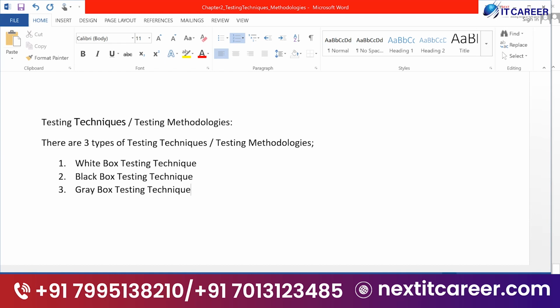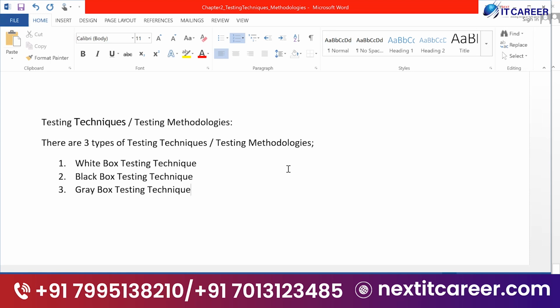Basically, in the software testing field, we have three types of testing techniques. Means if you have an application, what are the techniques you are following for your testing process? So you have a software. What types of testing techniques do we follow for testing an application? Directly we are not testing our application, so we follow some techniques. We learned software testing, right? So what is software testing? We discussed. So how can I involve in software testing? Based on some techniques, or what are we also calling them, sir?